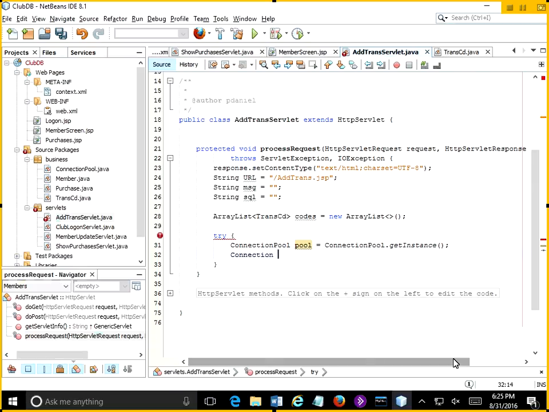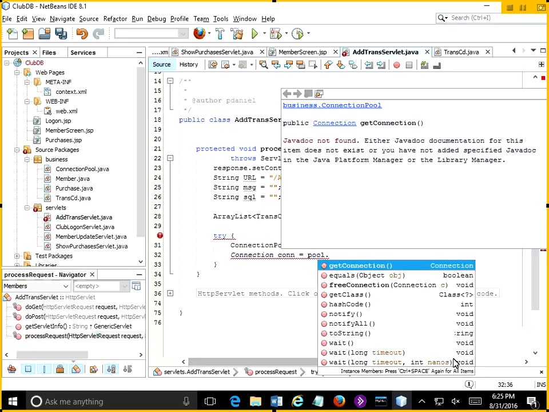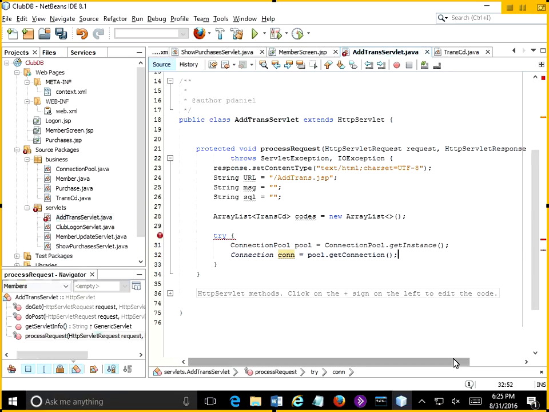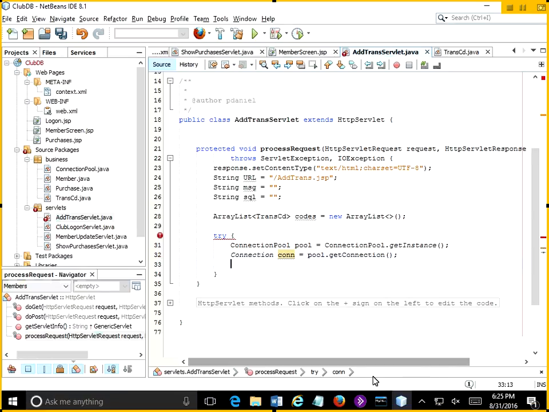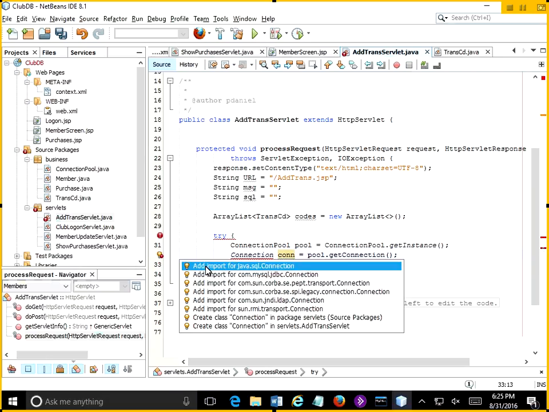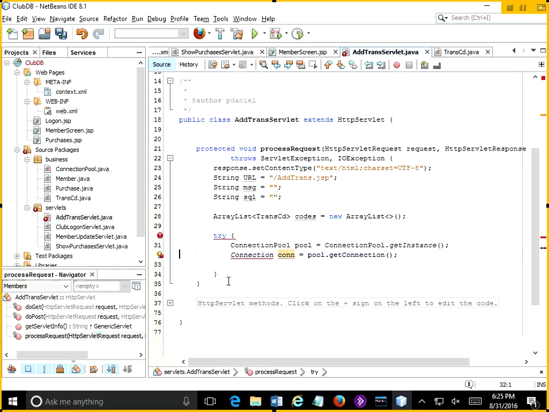Then we're going to get our connection. So the actual connection object, conn, will come from the pool. So pool.getConnection. Java SQL Connection. We do need the import for the connection. There you go.